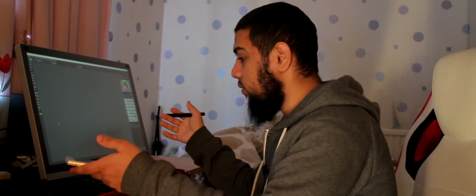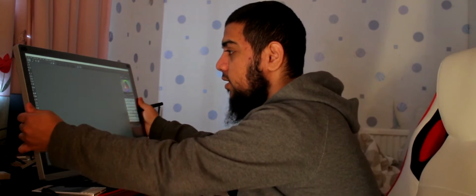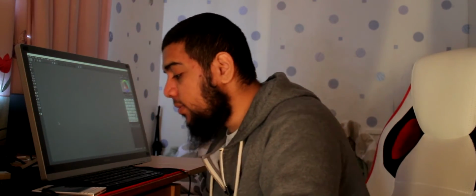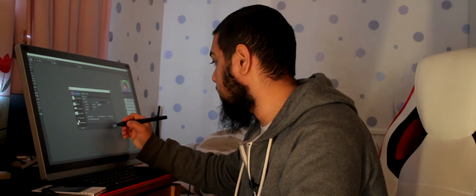Obviously the stand isn't really wide enough to support this, so it does tilt about a bit, but that's not a big deal. The cables do get in the way, but they're not a problem. I'll actually show you the back of what I've done to it and stuff like that. Just open a new painting over here or something, whatever you call it.